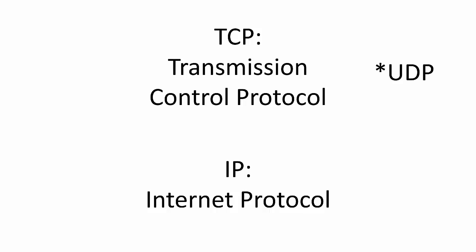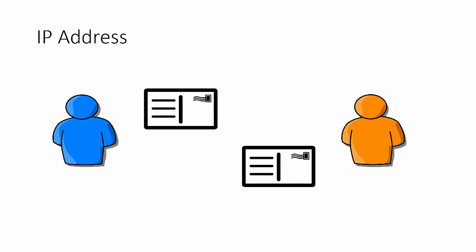So the first thing we're going to do is describe IP, or the Internet Protocol, and that's literally what the internet is named after, this IP, Internet Protocol. In order to send a postcard in the real world, you need a destination address. And usually you have a return address that you sent it from. Well, you need both of these to communicate on the internet.